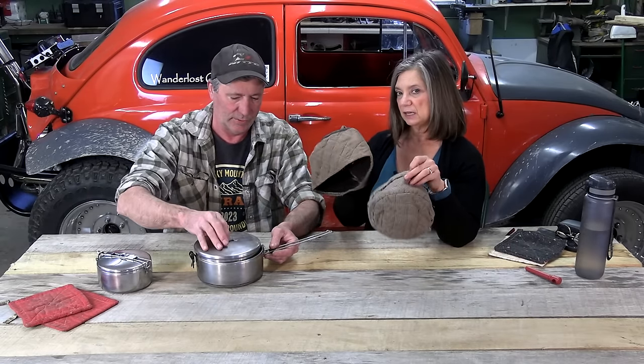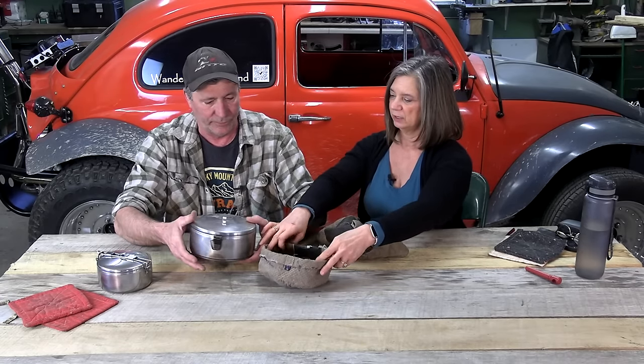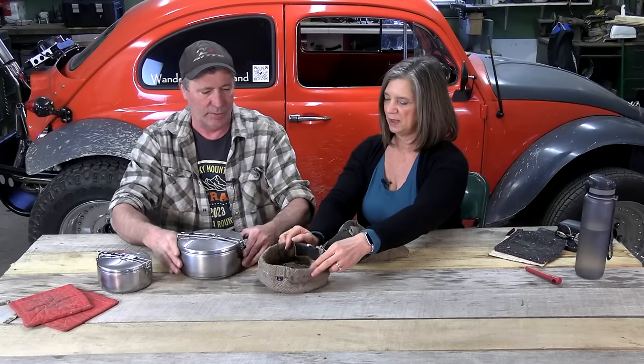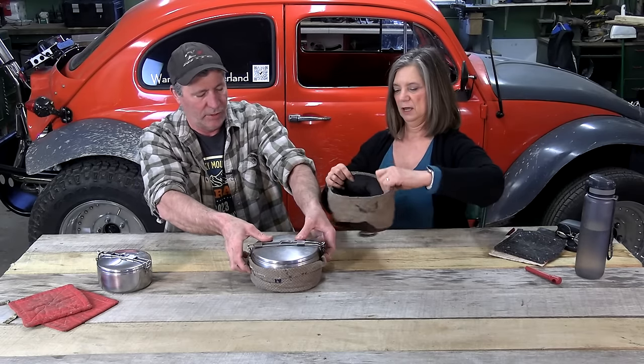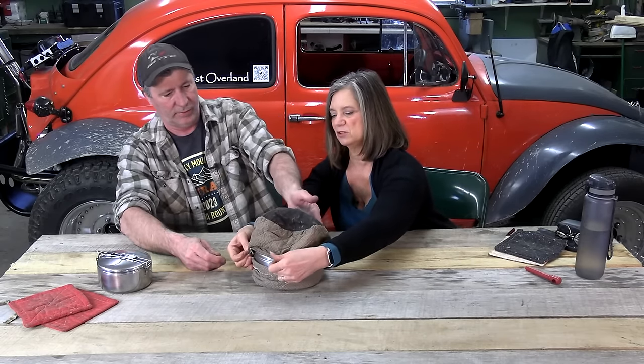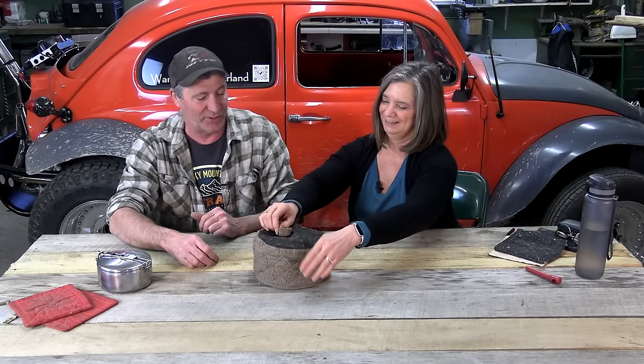So let's talk about these cozies that you made years and years ago. We mentioned those earlier. These keep food warm when you're cooking other items. So how they work, you close it up and put the pot inside. That insulates it from the ground and the sides. And then cover it. Just like your grandma's old toilet paper cover. Remember those toilet paper covers? Crocheted. But that insulates it and keeps it, actually, it will keep it cooking if it's hot enough. If you take it off the fire, it'll remain cooking for a while too.